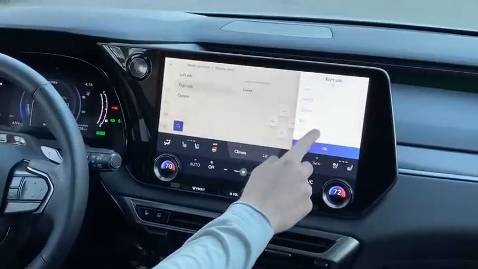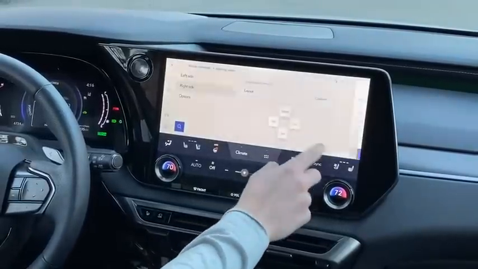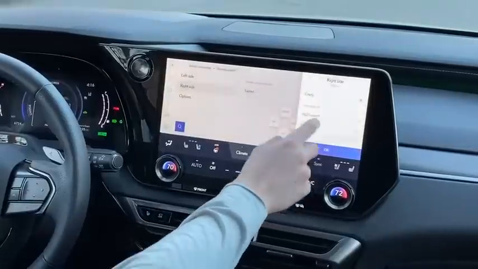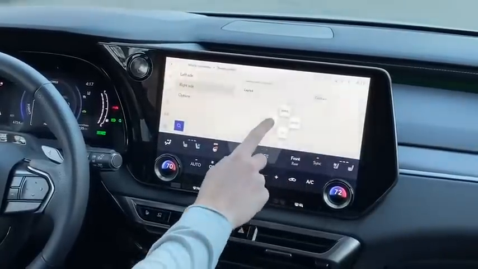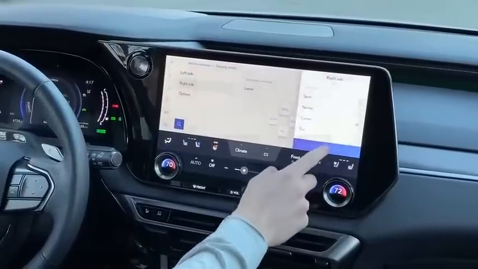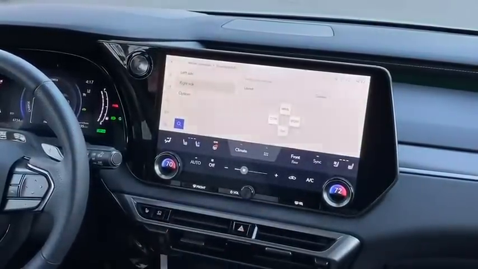So for demo purposes, again, I'm going to put all of my different drive mode options. So there's my normal mode. I'm going to add my sport mode to the right. Let's add our eco mode to the bottom. And then on the left-hand side, let's make that our custom mode here. So now we have our custom layout on our heads-up display.